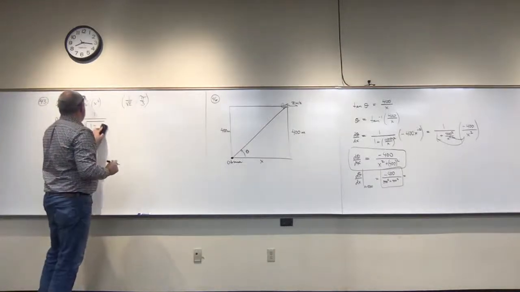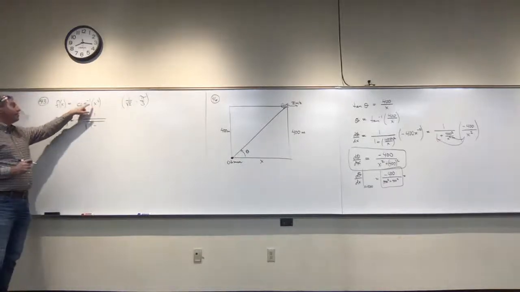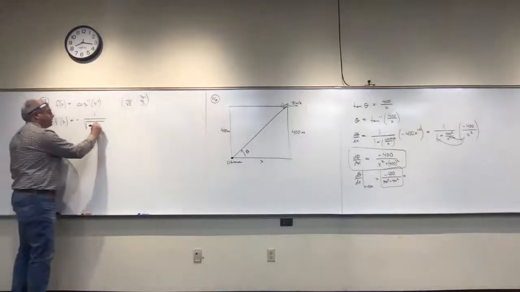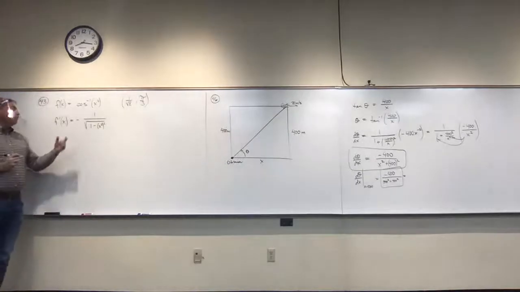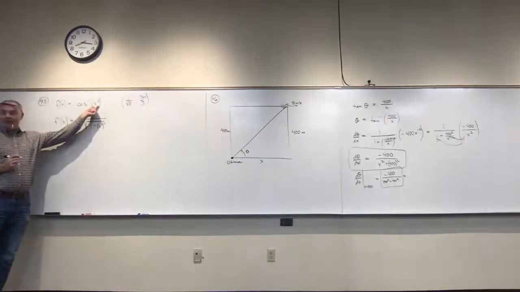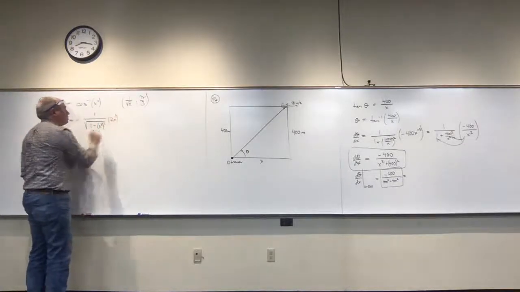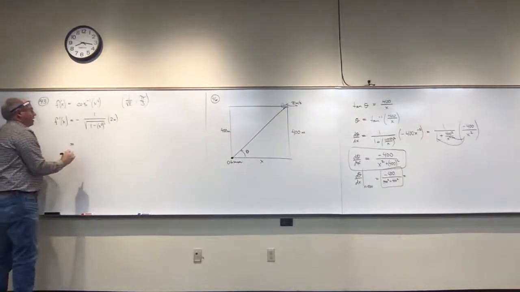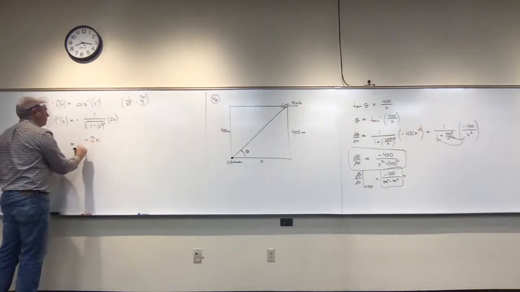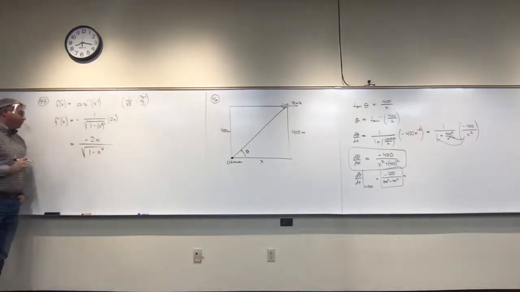It's not 1 minus x squared. That's right if it's an x, correct? But we don't have an x, we have an x squared in here. So we get x squared squared. And then we need to multiply by the derivative of what's inside by the chain rule, so we get an extra 2x. If I wanted to rewrite this, I could write it as negative 2x on top, and on the bottom, I get the square root of 1 minus x to the 4th.